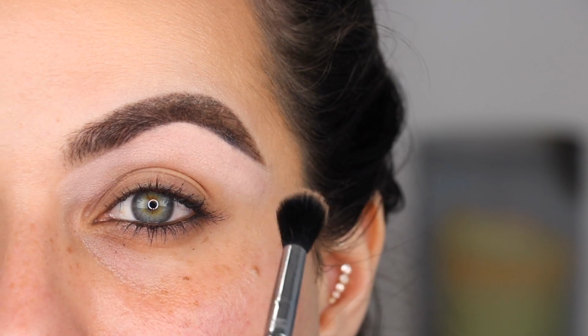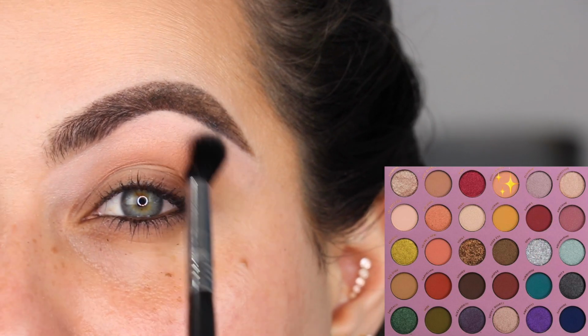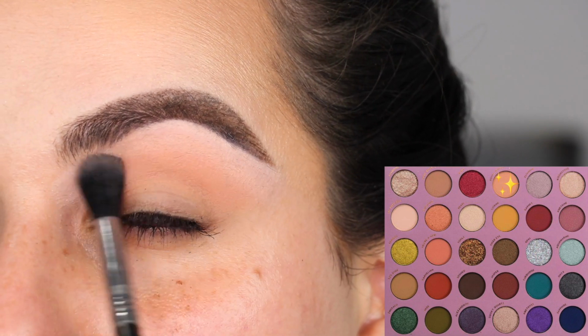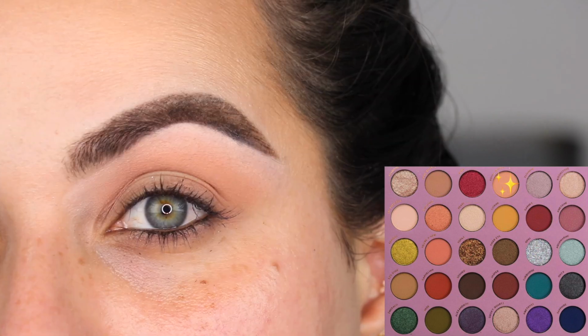Next, I'm grabbing my E40 brush from Sigma in the color Royal Yules, and we're going to put that one on the crease of the eye, and we are doing windshield wiper motions with that brush. We're going to do a little on the outer third of the eye as well, just like this.